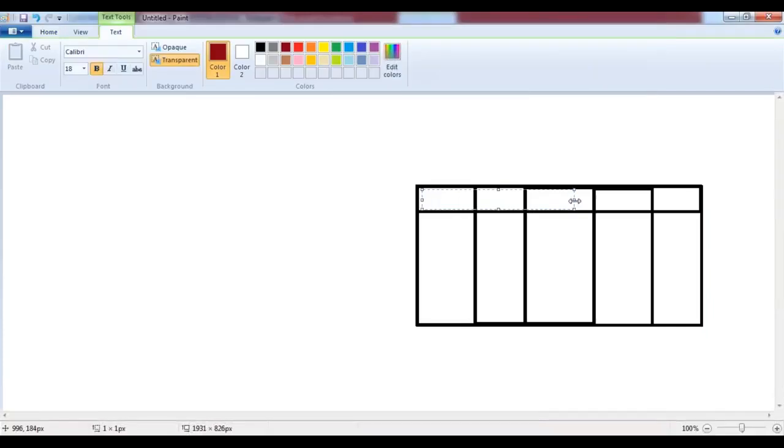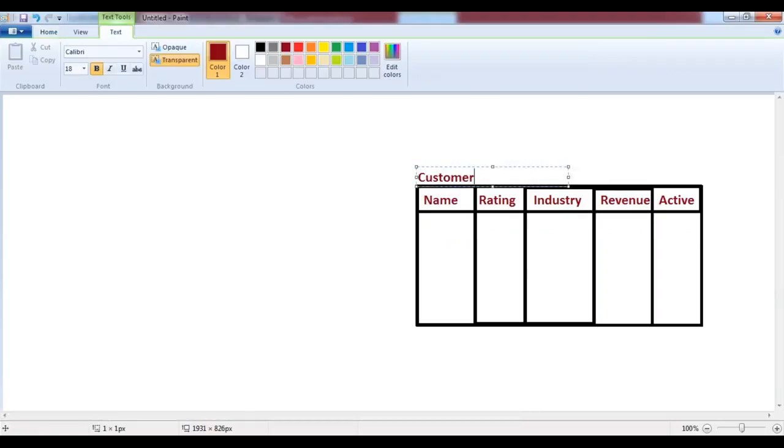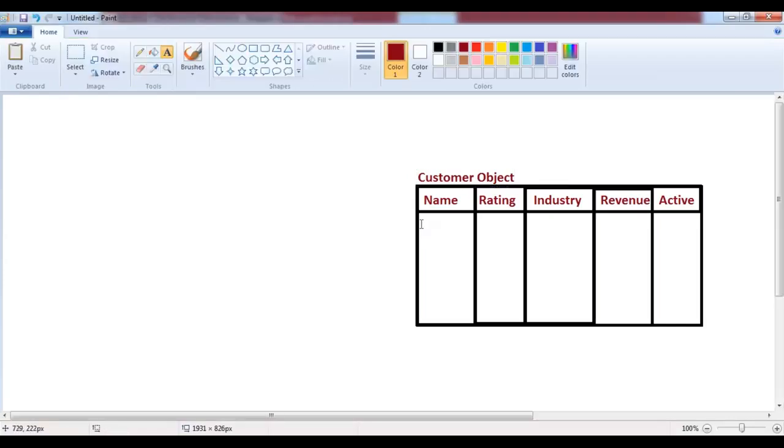These are the columns inside my table: account name, rating, industry, revenue, and the active status is active. This is my customer object. For example, here I have one customer record.